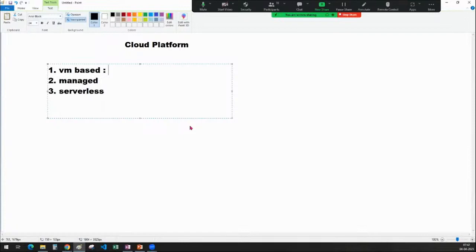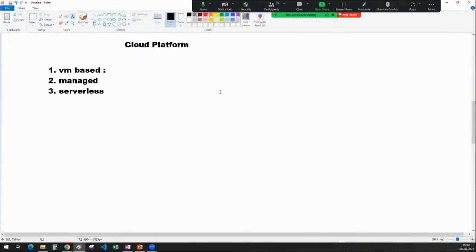In VM based services, for example, look at your laptop. In your laptop, if you wanted to work with any Python coding, or if you wanted to develop an application, what do you do, sir? You manually download software like Python, you provide some resources to that, and you try to install that, and after that you go for the application development. What do you do, sir?